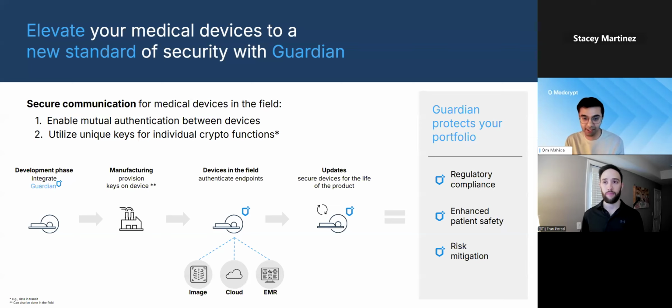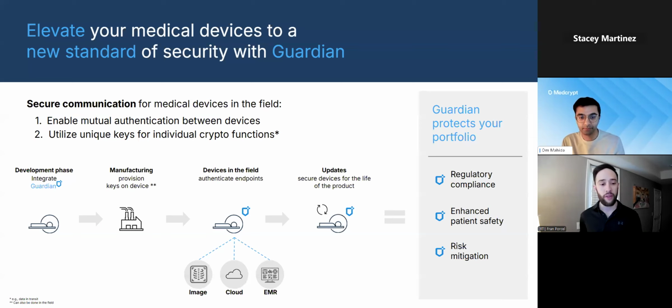Overall, utilizing the Guardian platform, we allow users to enable mutual authentication between devices, and to have unique keys, not just on each device, but we often push for unique keys for each operation or function you're trying to enable.